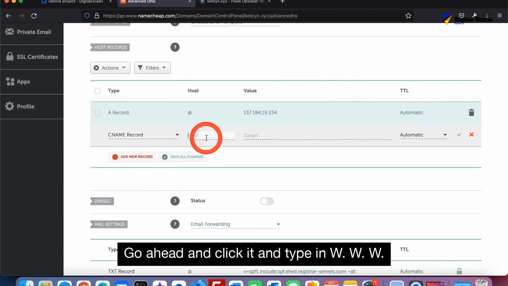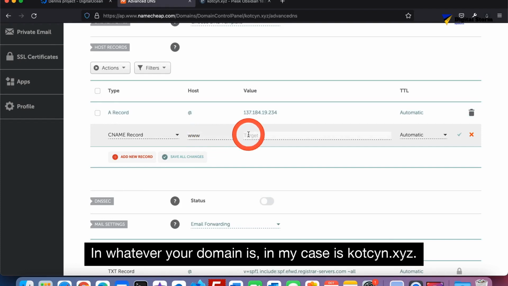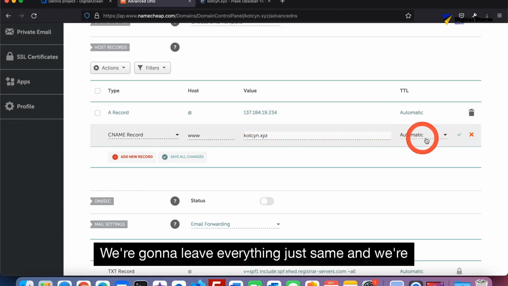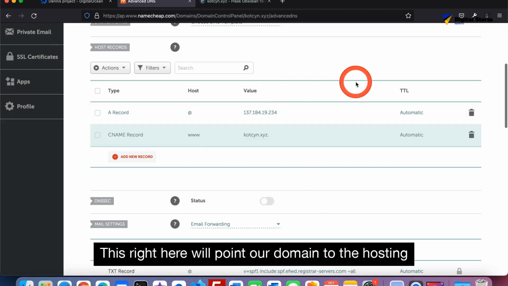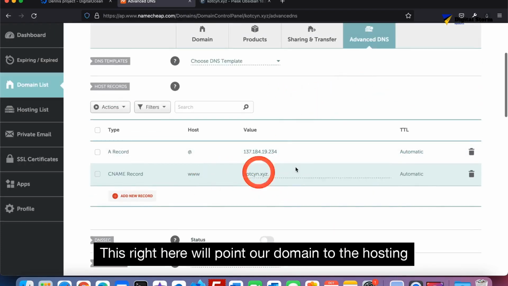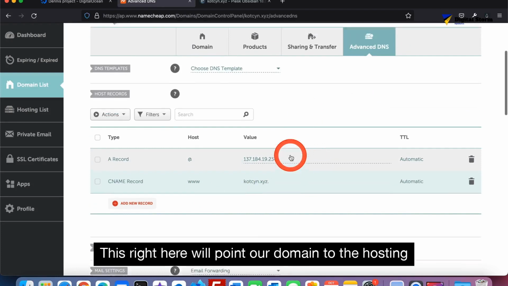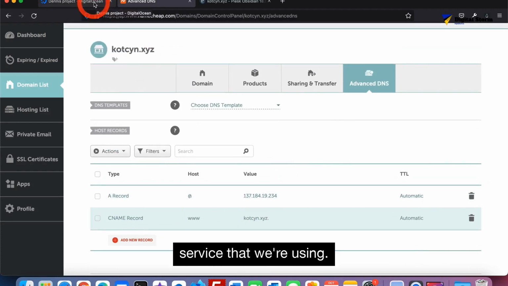Go ahead and click it and type in www and whatever your domain is. In my case, it is Kotzen XYZ. We're going to leave everything the same, and we're going to click the check mark. This right here will point our domain to the hosting service that we're using.